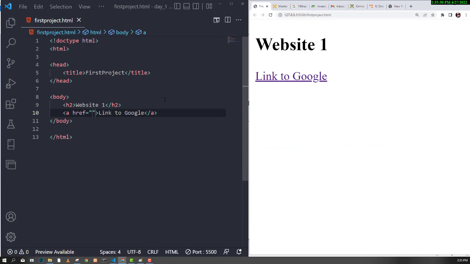To be frank with you, this is my first time actually searching for what this is. It was always in my mind, hypertext reference or hyperlink reference. So you see, the moment we added this, it becomes this way, but it doesn't go anywhere when you click on it. So it means we need to set it to move.